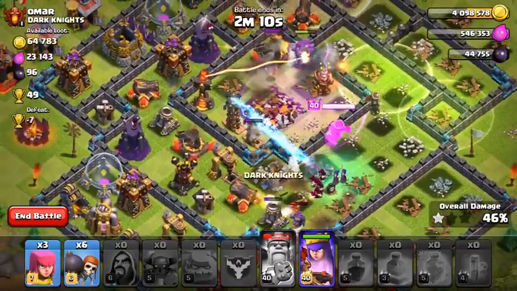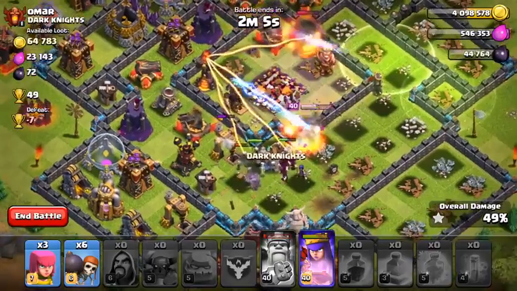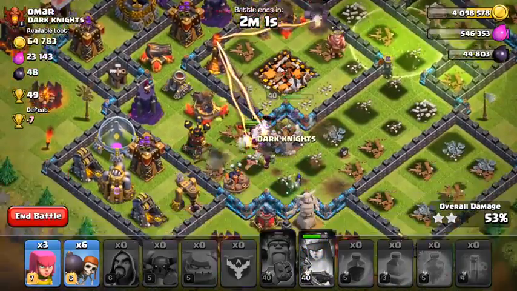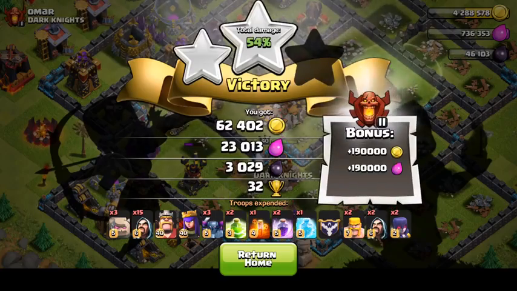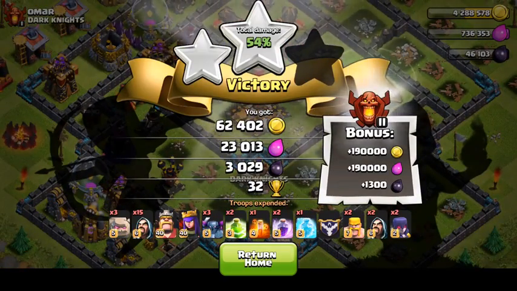So back-to-back really good raids, except on the first one, I didn't activate my queen's ability. But anyways, 49%, only a couple more buildings left. Watching the rest of my troops run through, unfortunately that giant bomb is going to take care of a lot of my wizards. So as the queen is the last person left, I'm just going to go ahead and end the battle there, and I got a total of 32 trophies for that raid. So really, really good raid.